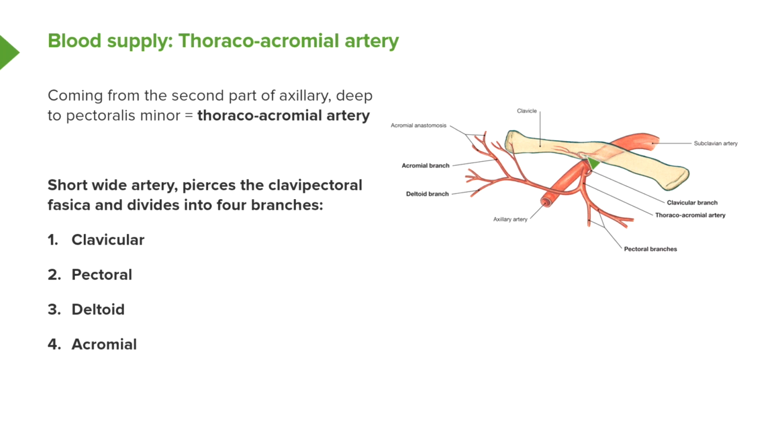We can see we've got a clavicular branch, and if you remember looking at the clavicle in the first lecture, we had that nutrient foramen, and this is where the clavicular branch passes in to supply the clavicle. We can see it then comes away, and we have these pectoral branches that go and supply pectoralis minor and pectoralis major, the pectoralis muscles on the anterior chest, and we can see it then turns laterally and goes towards the deltoid muscle. It has a deltoid branch, and it goes up towards the acromion, the acromial branch, where it can form again numerous anastomoses around the scapula. So the thoracoacromial artery comes off the axillary artery, from its second part.